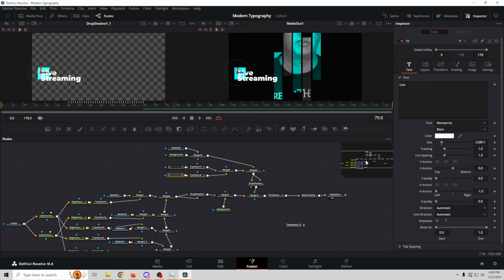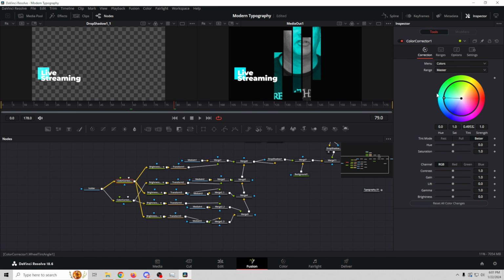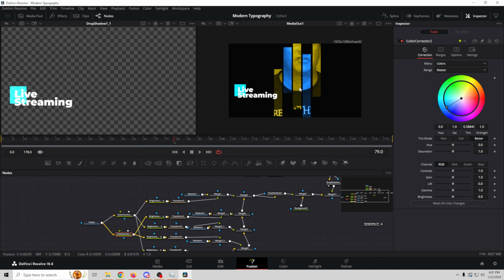What we want to do next is I want to modify the color scheme that we have going on here. So we're gonna go ahead and just move this up here so that that is yellow, and instead of this grayscale here, we're gonna go ahead and add the saturation back in, and we're gonna make this blue. Now we got this kind of blue and yellow overlay when we mess around with it.